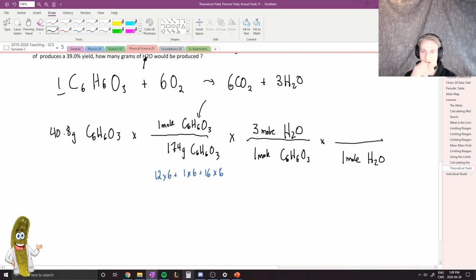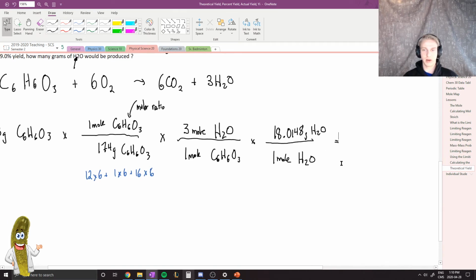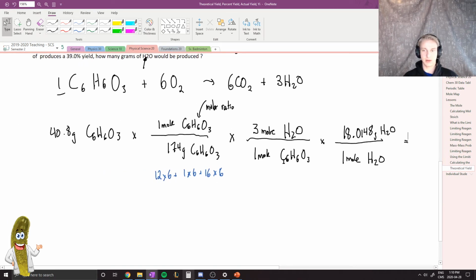So one of the things I noticed just talking with a few of you is that some of you still want to put a 3 here. That is not correct. We've already represented that 3. And that 3 is only used to convert between moles of different things. When we're looking at this molar ratio, we want to compare 1 mole with the molar mass. And I know that the molar mass of water is 18.0148 grams of H2O. And you can check that later, but hydrogen has a mass of 1.0079. There's 2 of them. Oxygen has a mass of 15.999, and there is 1 of them.